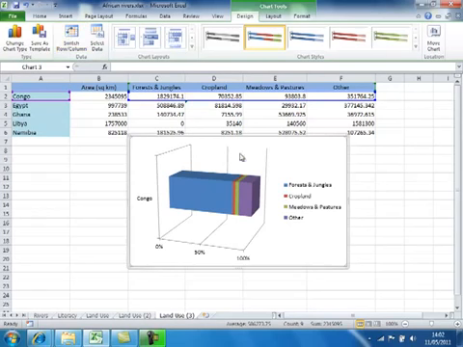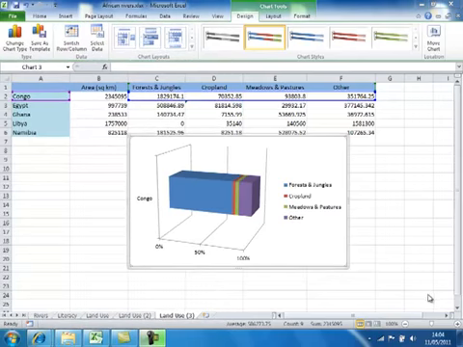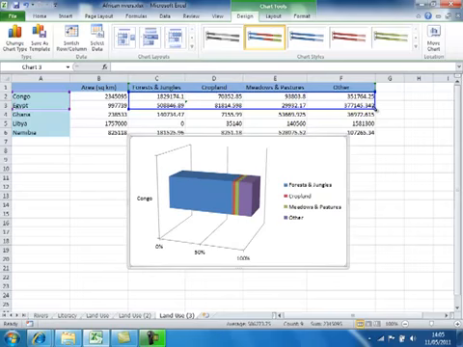we see that this type of bar chart shows us pretty much the same sort of information that we could see with the pie chart: the distribution, forests and jungles, cropland, meadows and pastures, other. And obviously this is an alternative to a pie chart. It is an alternative, but it also has some advantages as well. And one of the most obvious advantages I can show you by grabbing the edge of the data area, dragging it down, say, to cover 3 countries.